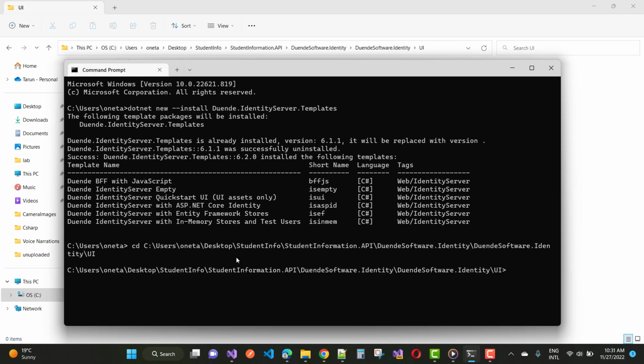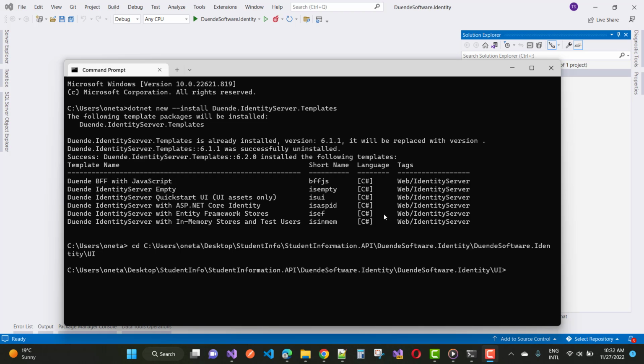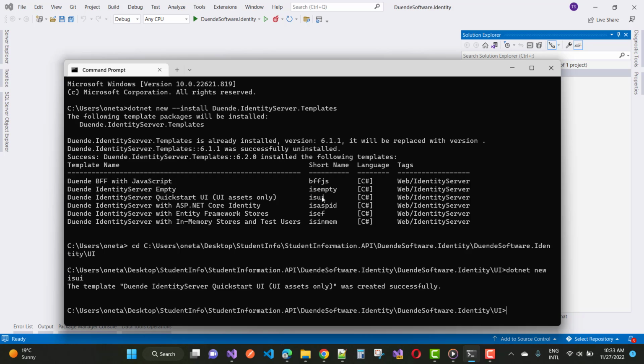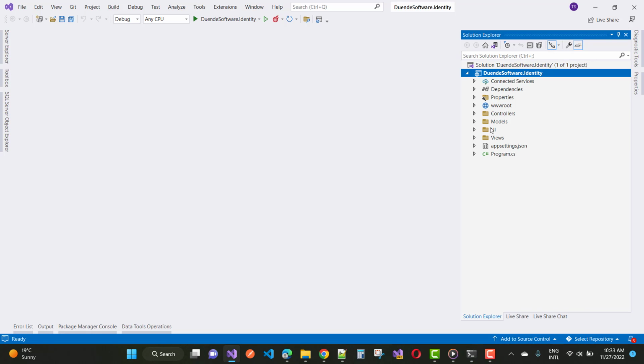Now I'm going to add the IS UI template here. You can use dotnet new isui, and you can see that the assets of the UI are already added into your UI folder.